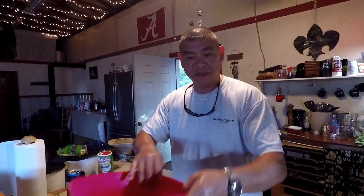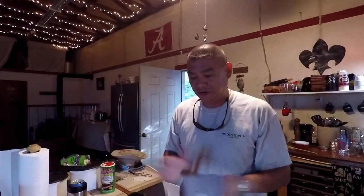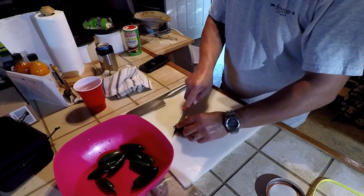All right, y'all, we're back. What I have is jalapenos, and it was just a gigantic, huge harvest. Anyway, we had to get them off the bush so they didn't start splitting and going bad. I'm going to go ahead and cut the tops off of these. See that? Playing around with this GoPro. Anyway, I'm going to cut all these tops off.